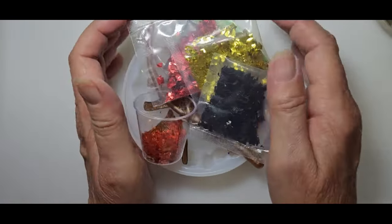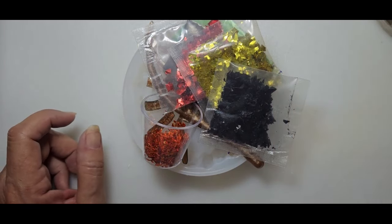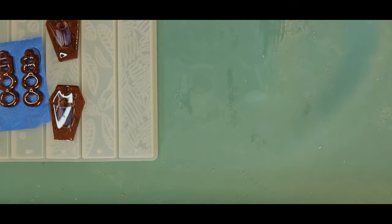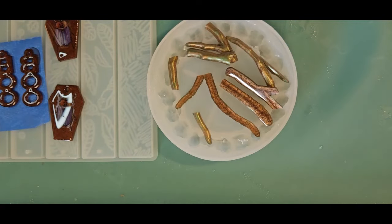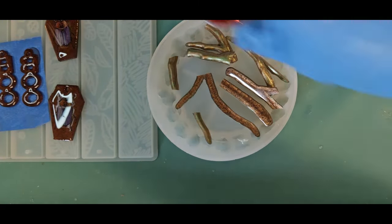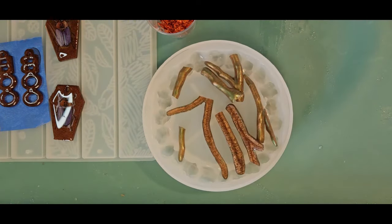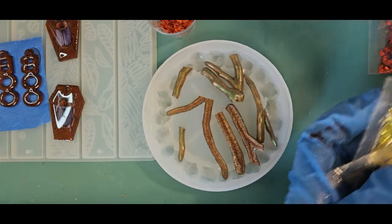Okay, hopefully I can carry this all in without spilling it, and we'll be right back. Whoop. All right, here we are. I mixed up quite a bit of resin, and since I want to do clear, and I have other molds circling me of things I had just poured, we're gonna try to get this fire pit together. Let me grab another stick. Okay, here we are.